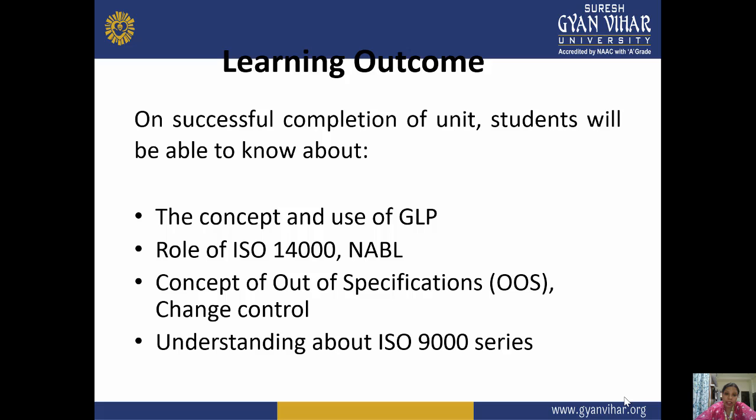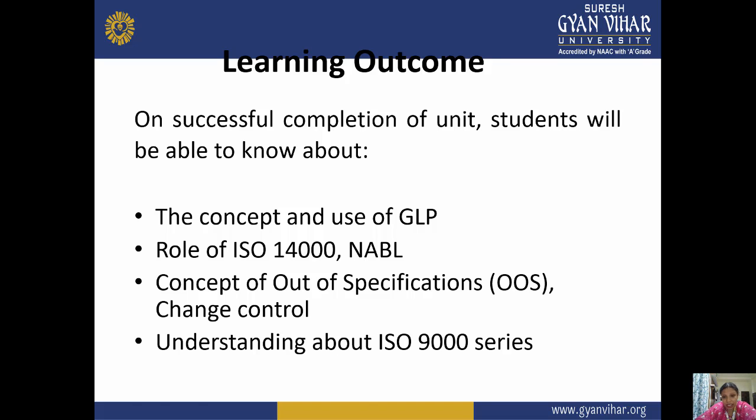Other than that, the role of ISO 14000, that is NABL, you will also come to know, and the role of ISO 9000. ISO stands for International Organization for Standardization. So what is this ISO 14000? And what does NABL stand for? All these things we will discuss in this unit. Other than that, the concept of out of specifications and change control. What is this OOS? When to apply change control? What is the concept behind out of specification? All these things we will cover in this unit.